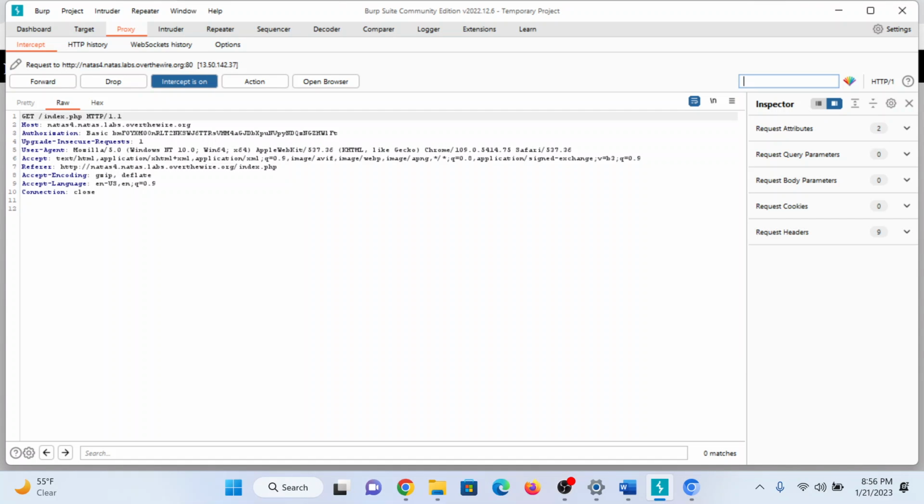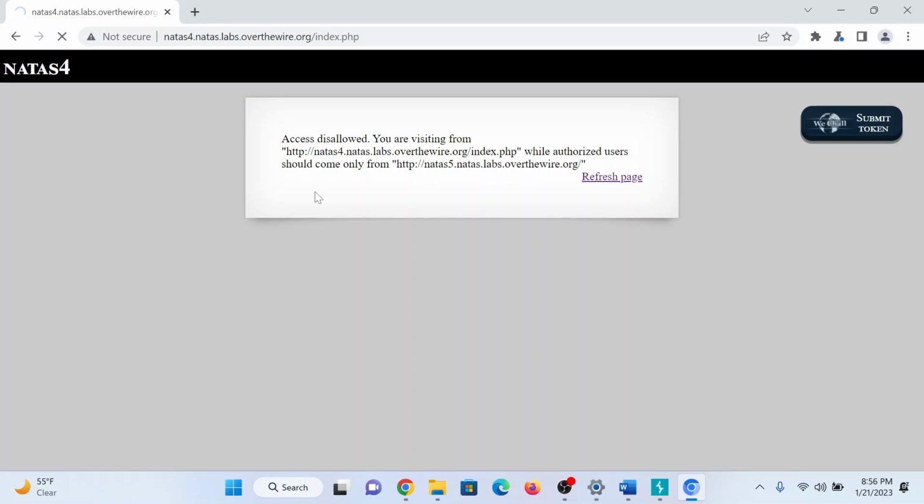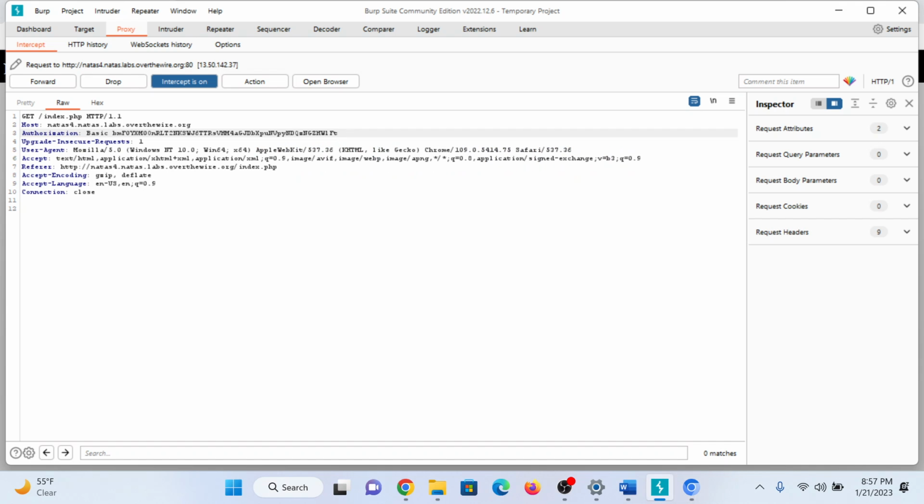This is the request that we get when we click on refresh page. There's an authorization token here. Since it tells us that we are supposed to come from this host, and if we check, there's a header called the Referer header, which tells us where the request is coming from.